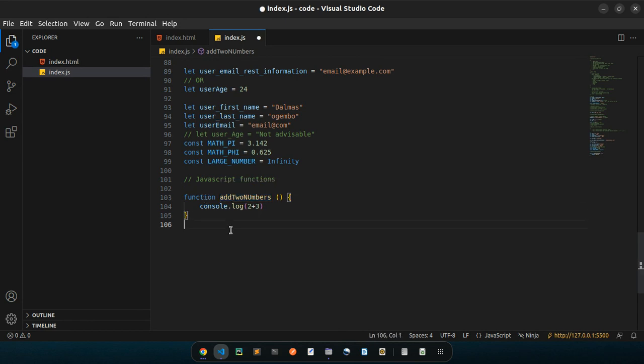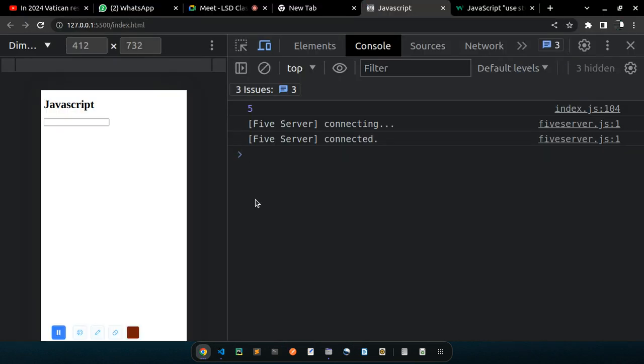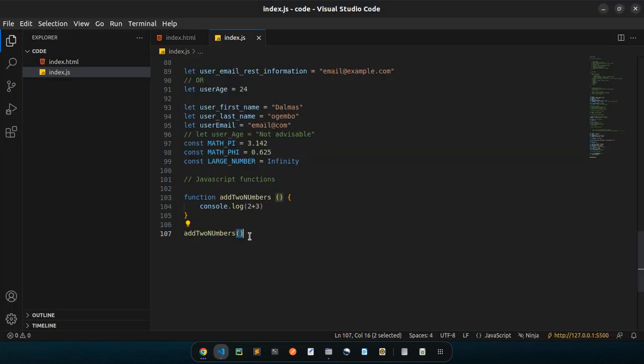How do you call a function? You just paste it there and add the brackets. This is function calling, function invocation. So it's going to print out 5. So what is function invocation? Function invocation is to make the function do what it's supposed to do. It's making the function work.